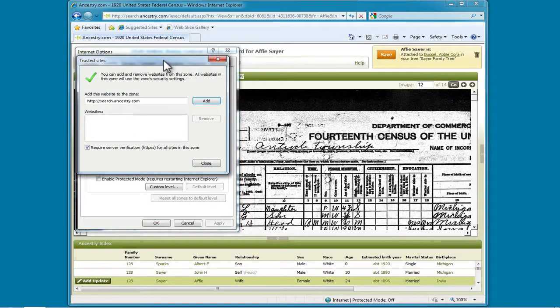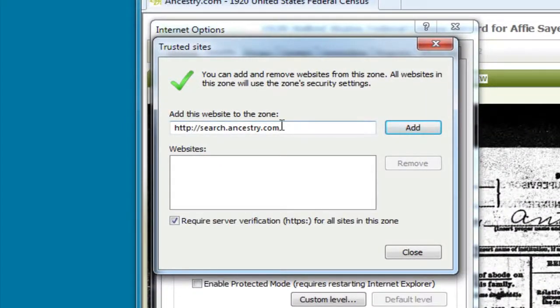And then that will bring up this box that lists the current website, and then any websites that have already been added as a trusted site. And if you don't see one that reads http://star.ancestry.com, that may be the problem that's leading to your printing issues.